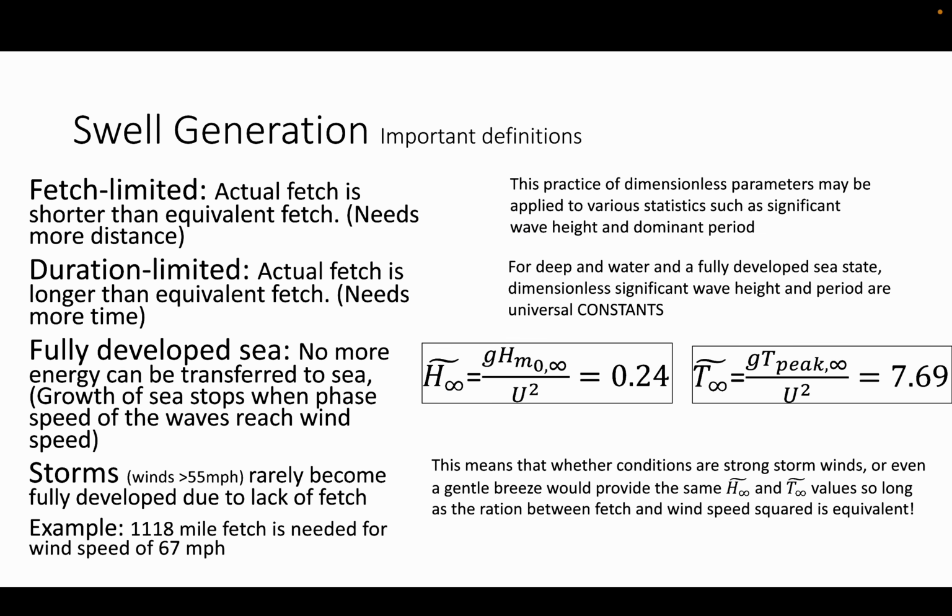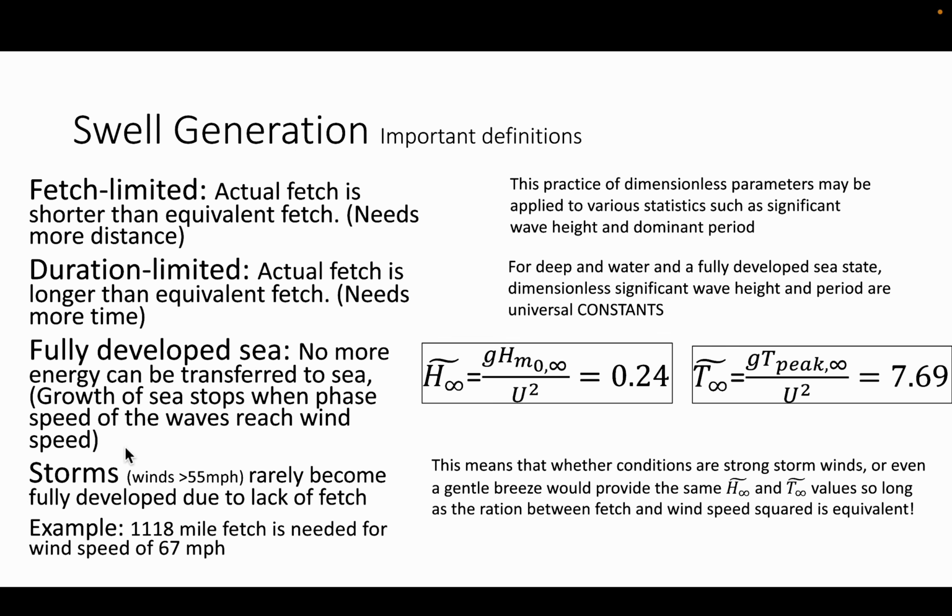Let's continue a little bit more with swell generation. Fetch limited: the definition from the book uses this equivalent fetch, but plainly speaking, fetch limited is going to need more distance for the sea state to grow. Duration limited needs more time for the sea state to grow. A fully developed sea is when no more energy can be transferred to the sea. The growth of the sea stops when phase speed of the waves reaches wind speed.